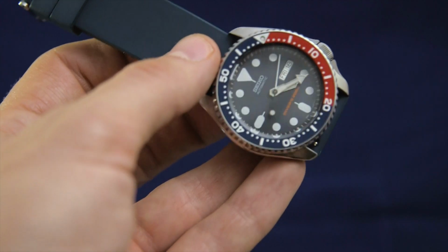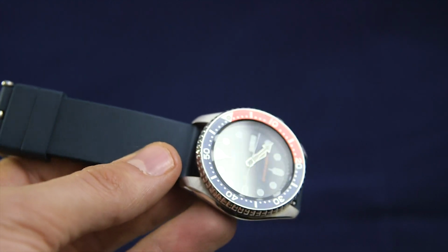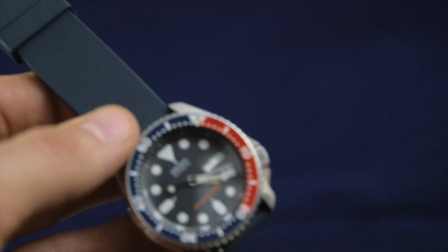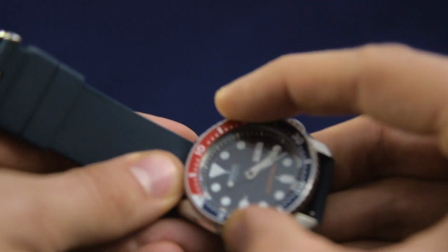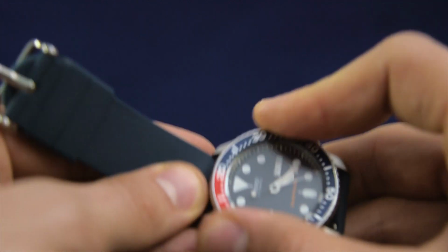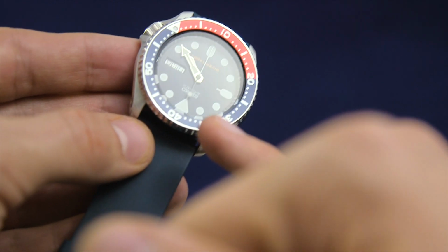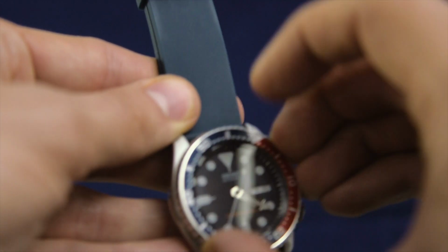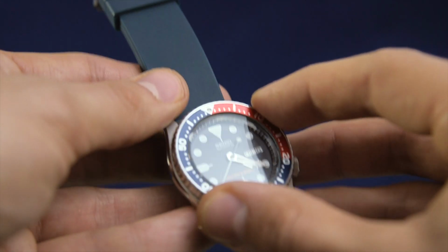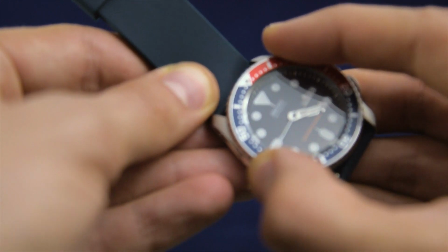Now, I actually use this in day-to-day life. It's quite useful having to time speeches, having to time anything in terms of cooking. I also like to use it when I'm in the gym, when I'm on a run. You can literally say, okay, I want to row for 30 minutes, set the bezel to the minute hand like this, and when I get to here, I know that I've reached my 30-minute target. It's also quite a nice thing to fiddle with, I'll be completely honest, and for anyone who's got a little bit of energy that they like to put into things like fidget spinners, this is the perfect accessory for you.